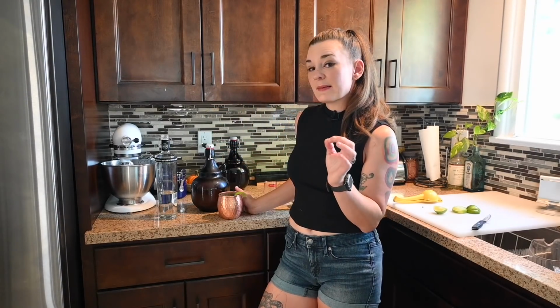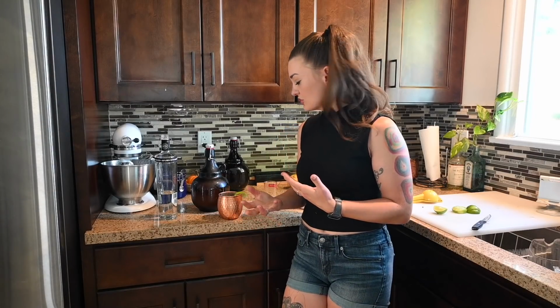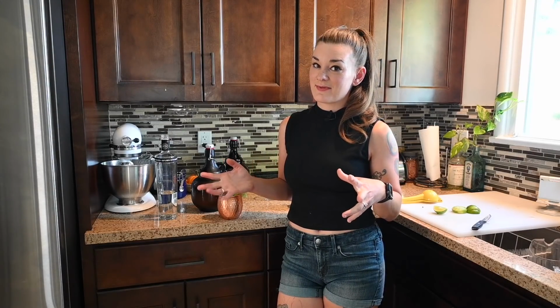Oh my God, that's so good. There's something very different about a ginger beer that's made naturally versus your store-bought kind. It tastes less like soda and more almost on the verge of a super gingery wheat beer for some reason. I don't know, but it's really smooth, and the carbonation is a little lighter and more delicate than the forced carbonated ginger beers, so it's really delightful. And that half lime really gives it a kick that I love. I'm obsessed with lime though, so.